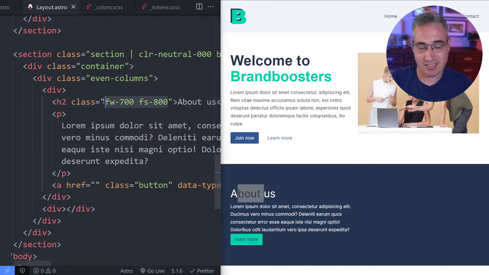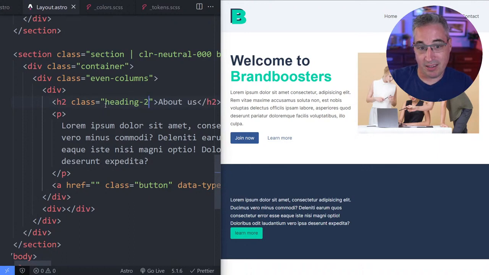But I find with headings, I usually have a lot of styles set on my headings. I'll have a font size set on the heading. I'll have a color. I'll have a font weight. Often a text transform to capitalize them. There's lots of different things that are always being repeated on headings. So I like just using a heading class. So that's why I have my heading 2.